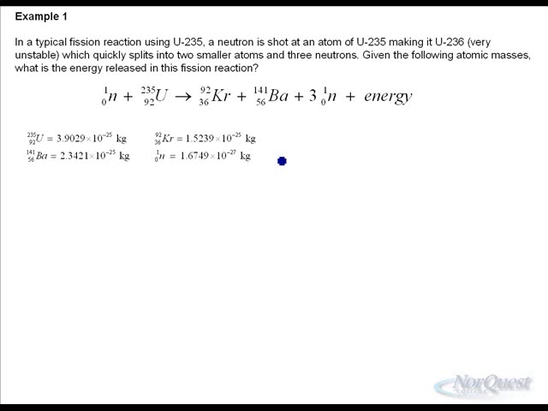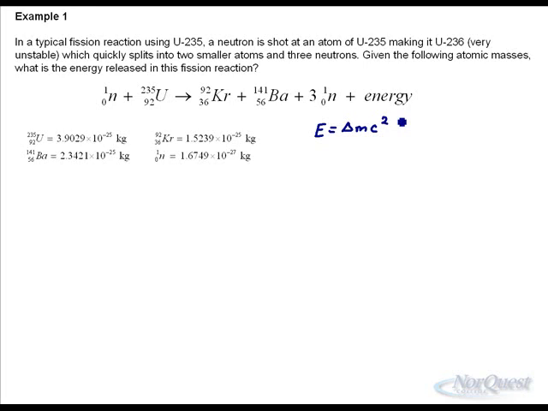Alright, for fission and fusion, we're going to use the same formula that we used when we calculated binding energy. This is using Einstein's mass equivalence formula. So energy equals change in mass times the speed of light squared. The only difference between fission and fusion and when we calculated binding energy is binding energy was looking at the individual protons and neutrons that combine to make a nucleus.